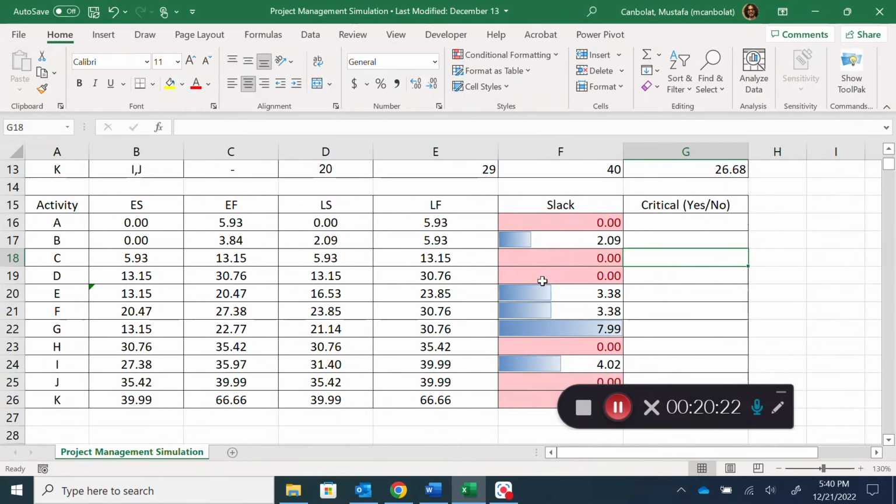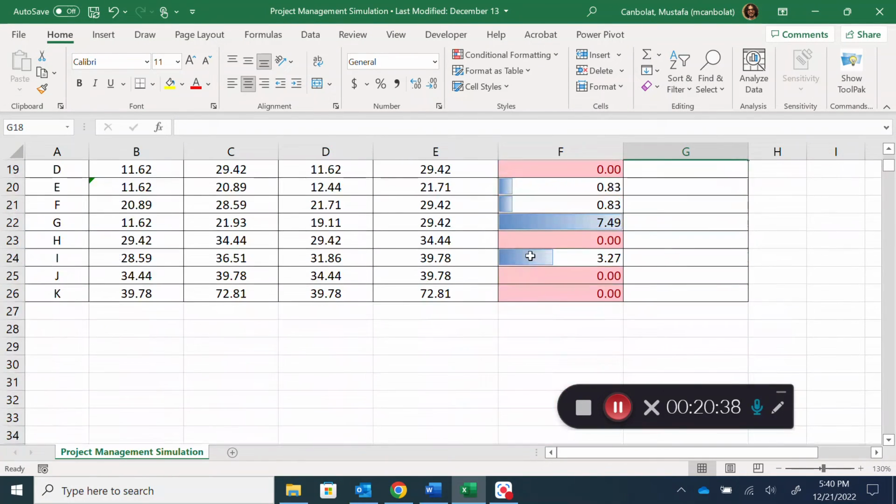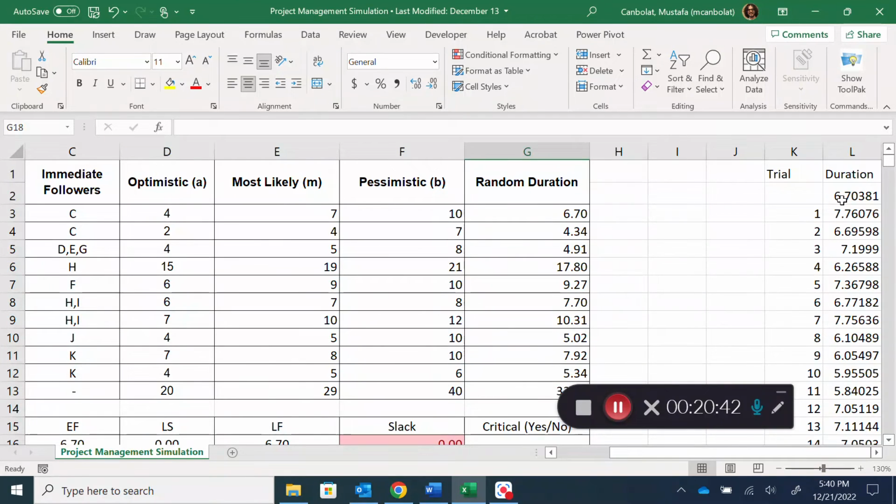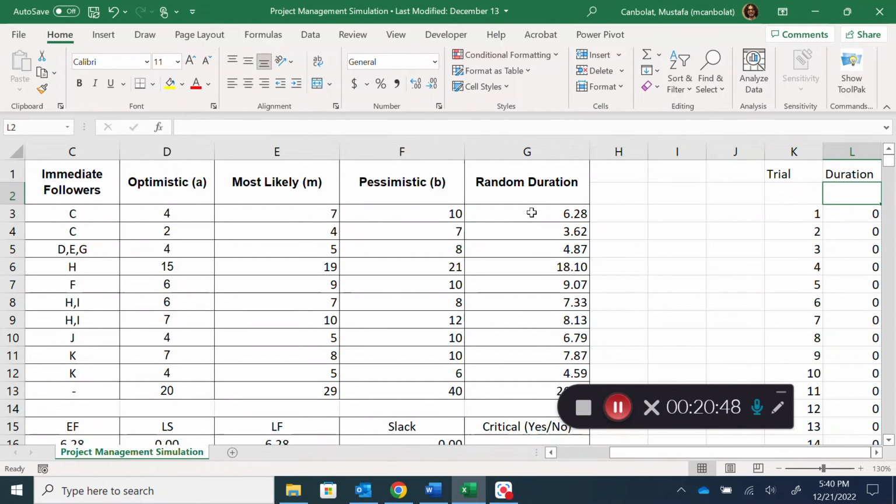But things may change. I will press F9 and I see that my critical activities sometimes change, right? And the slack durations change. I want to be able to see this in my simulation. So instead of looking at this simulation for the durations of only one activity, I'm going to use my simulation for the project duration.